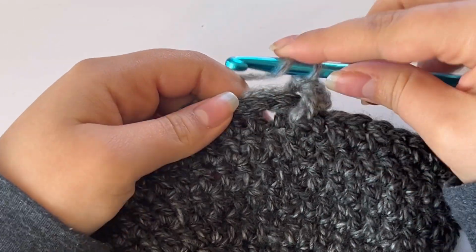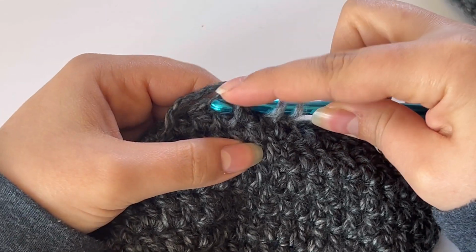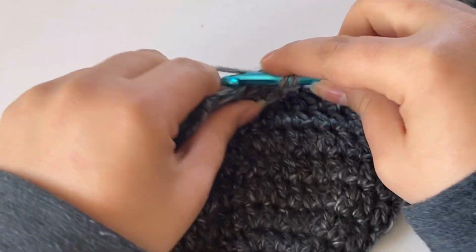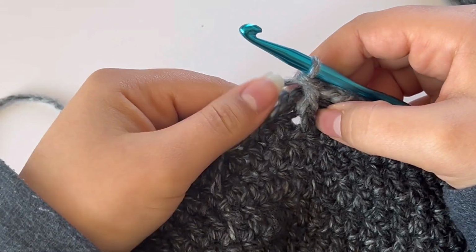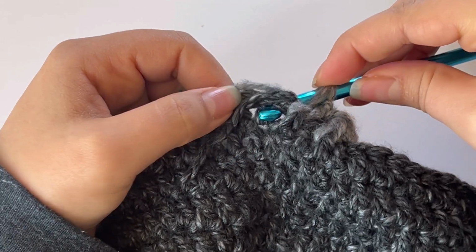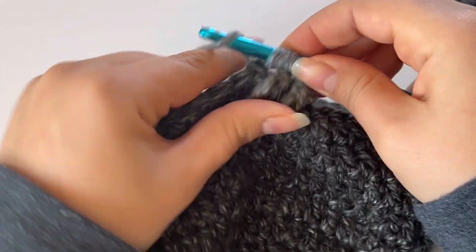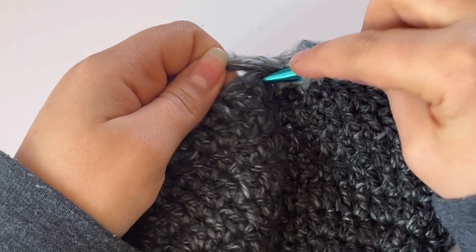yarn over. Now we're going to do a front double crochet, so we go from the front here and then we pull through 2 and then we pull through 2, and now we're doing back double crochet. So yarn over, you insert your hook from the back. Okay, you pull through. We have 3, and we're gonna repeat this process.